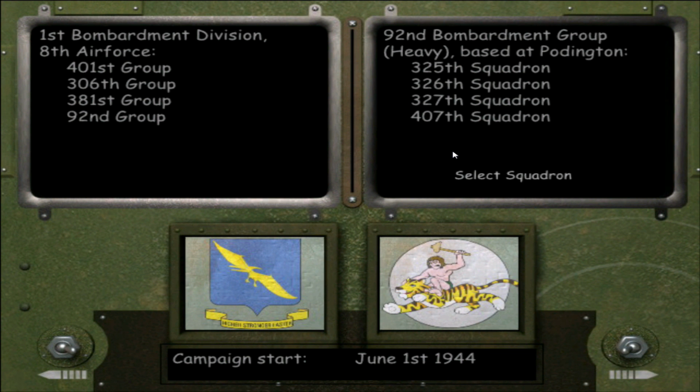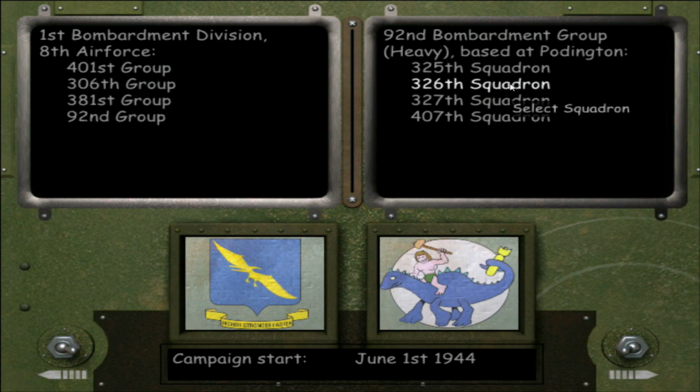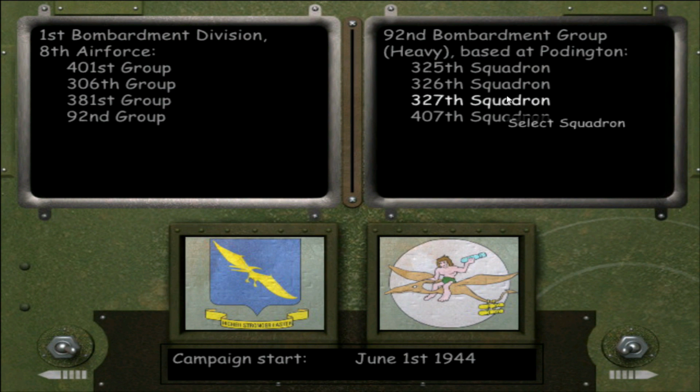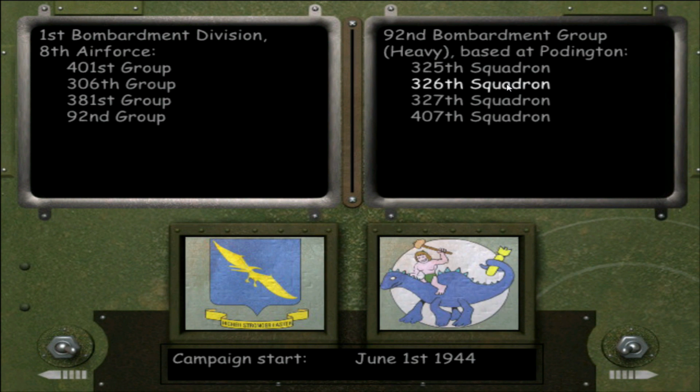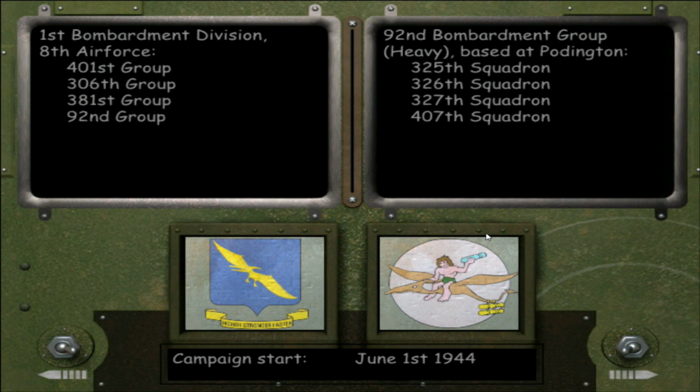And we have 4 squadrons we could potentially choose: the 325th, 326th, 327th, or the 407th Squadron. We're going to be 407. They're all dinosaur-esque themes. So we've got the saber-toothed tiger, the brontosaurus, T-Rex, and we've got the pterodon here.